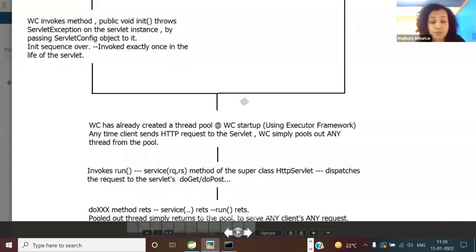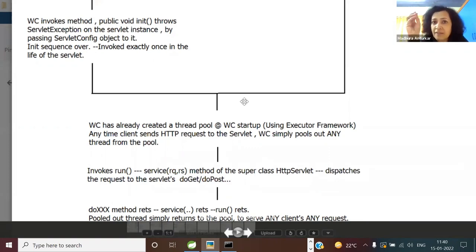Multiple users. Currently, when you are working on the localhost, I cannot really simulate concurrent requests. Concurrent requests means 10 users sending me 10 requests concurrently. How can I achieve concurrency when I'm having a localhost? But the moment you deploy your application in the cloud, whatever cloud, whatever remote IP, then of course there will be concurrency, there will be pressure.